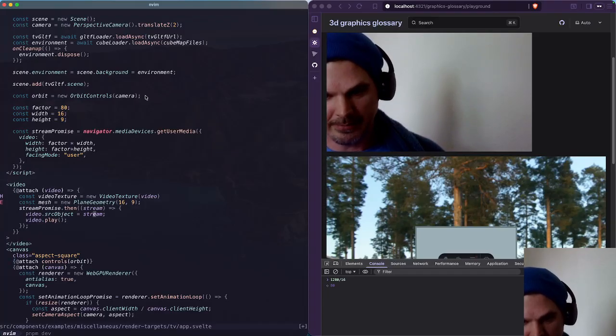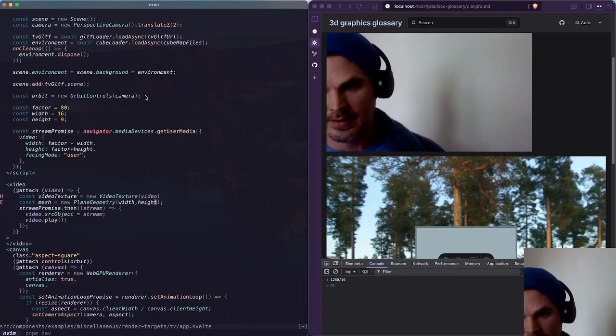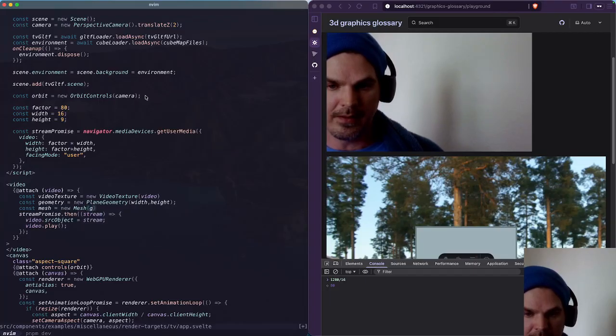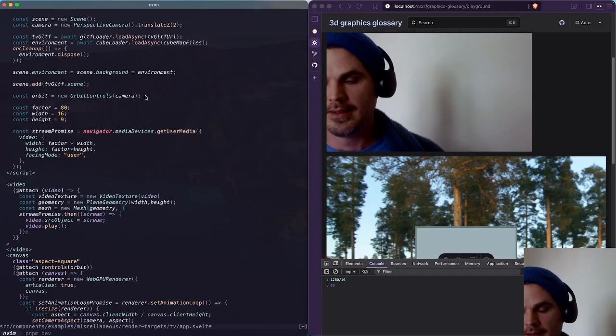Then when we create that plane geometry, we can just pass in the width and the height here. Oh, this is geometry, so geometry. Pass that in. And then we need a material that uses this video texture as a map.